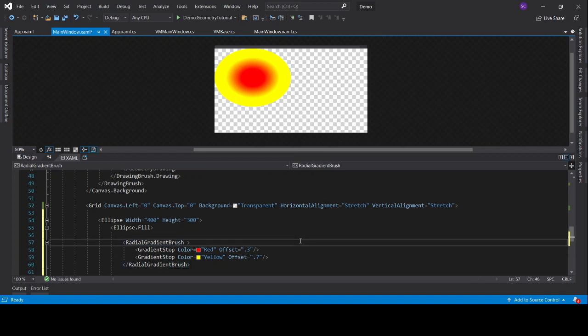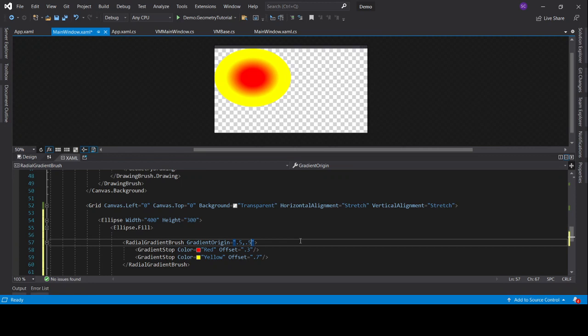A very interesting property is gradient origin. By default, the origin would be 0.5, 0.5. That means the core of the first color would be at a relative distance of 0.5, 0.5.